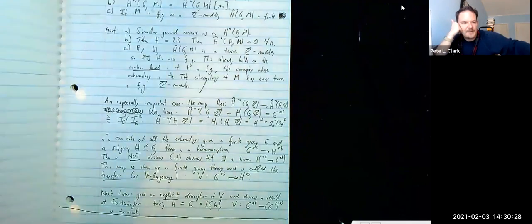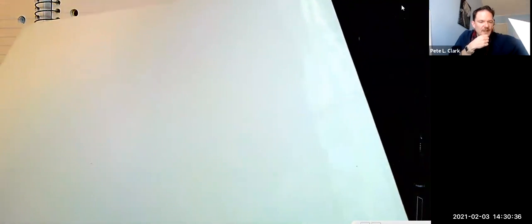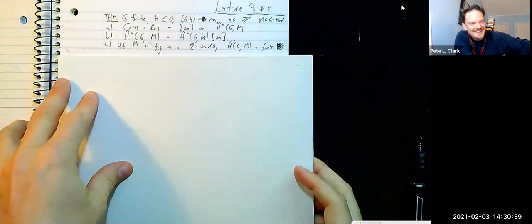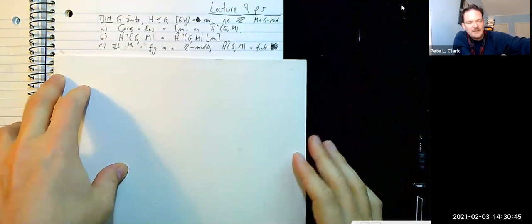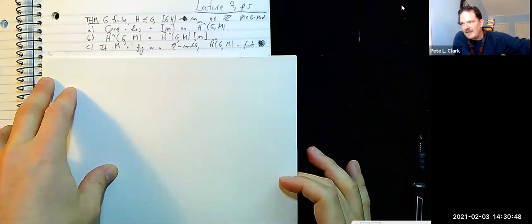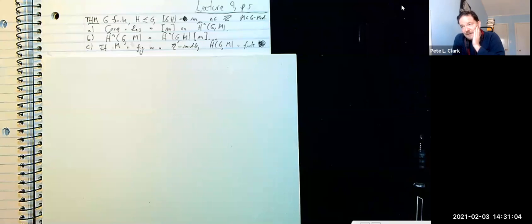And yeah, so here's a nice result, an application of all this. I should slow down. This is my last page for today. You have a finite group, you have a subgroup, therefore certainly of finite index. Let's call the index M. You have a positive integer n, totally arbitrary. You have a G module capital M. So the first thing is that if you restrict and then co-restrict, then that gives you multiplication by M.